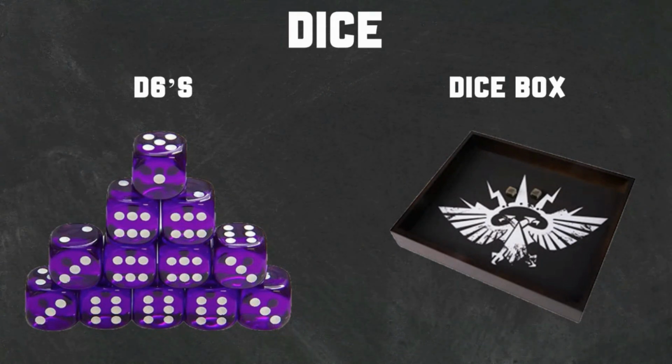They often have dice boxes, but either way, it allows me to roll my dice. They're going to be flat, they're going to be contained, and I'm not knocking my models with my dice roll. They're not going all over the shop.